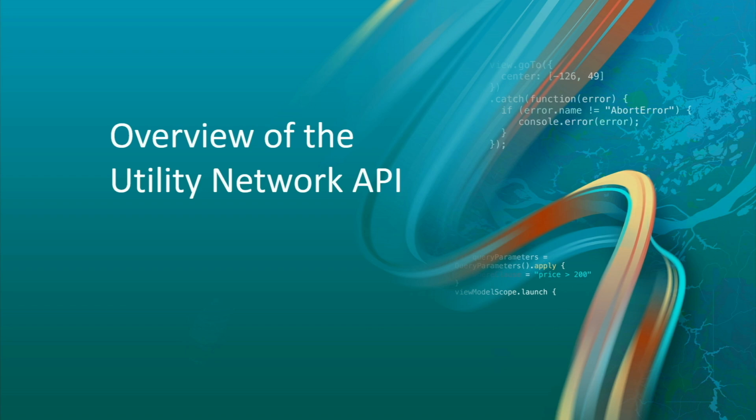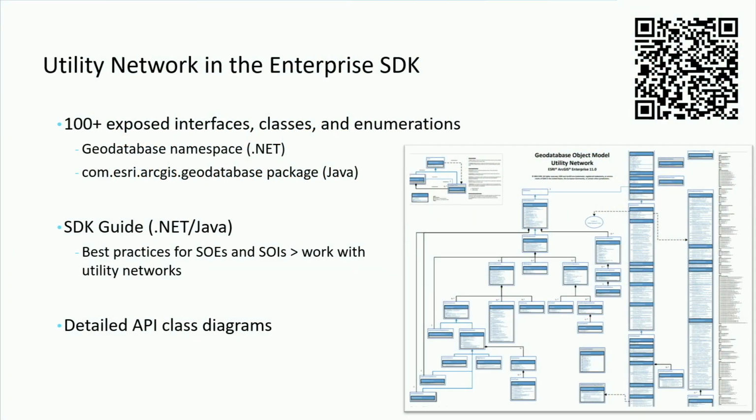I wish, but no. So now, I just want to go through some of the available APIs that we have with the utility network and how you can use some of them. Before we get into that, there is something we have created called an object model diagram. It's basically a schematic graph of how you can traverse from one object in the utility network to another. As an example, let's say you have an interface called IBaseNetwork. How do I access the interface IDomainNetwork from IBaseNetwork? You can follow this object model diagram, and it'll show you arrows and relationships to how to get there.